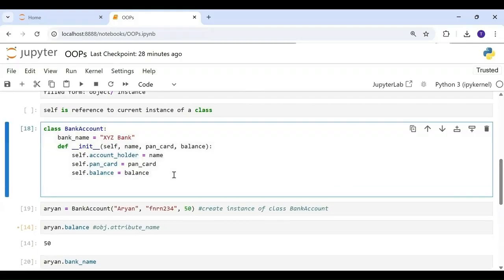We will say def, let's call our function deposit. Don't forget that self is the first argument always, because we want to know who is calling deposit, which account holder or which object is calling deposit. So that information we are passing through this self argument. Who is calling? And then the amount will be an input to this function, the amount the user wants to deposit.